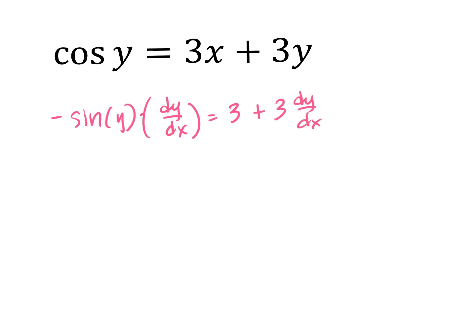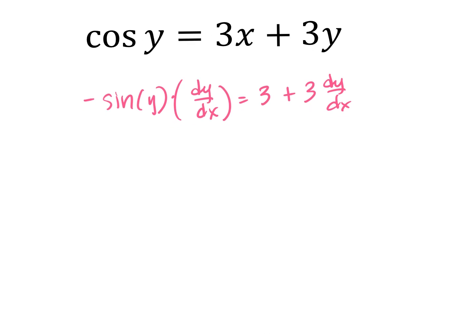Very good, you guys. Whew. It's a lot. Every derivative of a y has to follow with the dy dx every time. Everything else, you just leave it like it's a normal variable, but we do need to multiply it by the derivative of y, which is dy dx, because of the chain rule. Now, they're saying, hey, go find me dy dx. We need to get dy dx by itself. Do you think I should bring this thing over just so it's on the same side as that dy dx? This is just some algebra now.